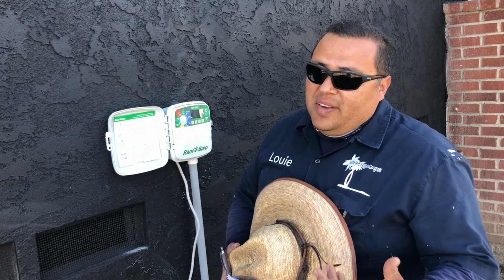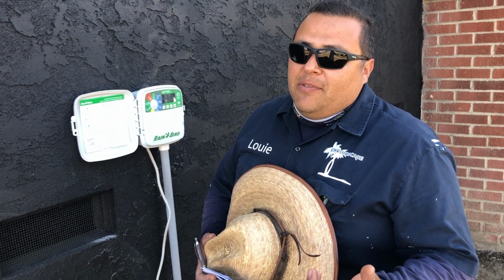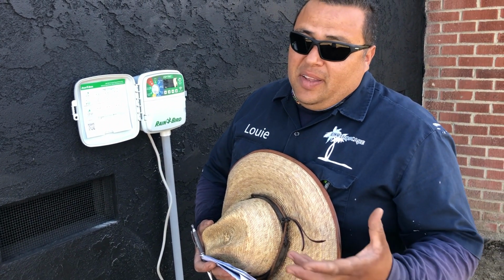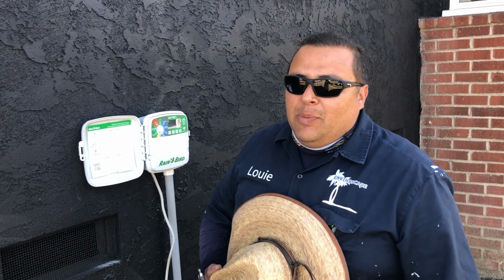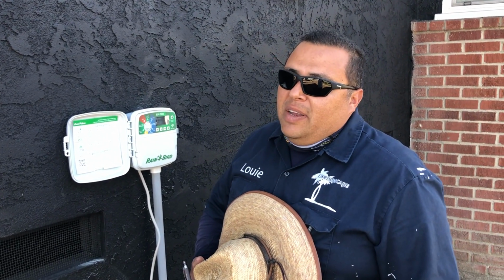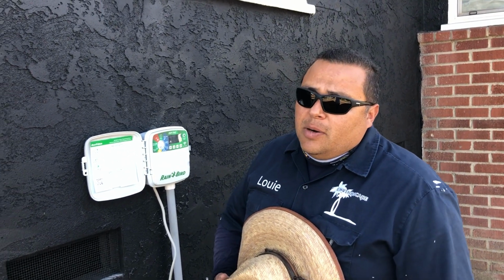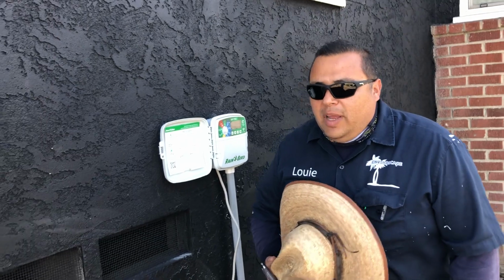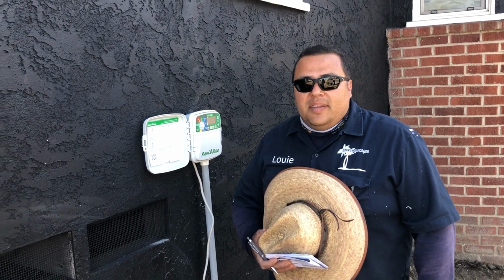Typically, in traditional style soil gardens, the water is applied to the soil. The plants will utilize whatever water they need throughout the soil profile, and then the rest will just sit in the soil. It will saturate, return down to the ground and we lose that water forever. This style of micro farming or irrigating the veggies, we will constantly recycle that same water over and over and over again. So it really is a great way to go and utilize our most precious resource throughout the world, which is water. And especially here in Southern California, as we're dealing with this drought. So check it out. Okay, thank you.